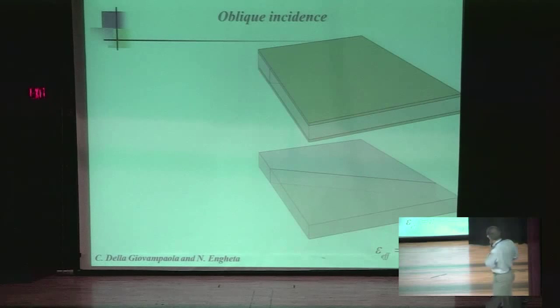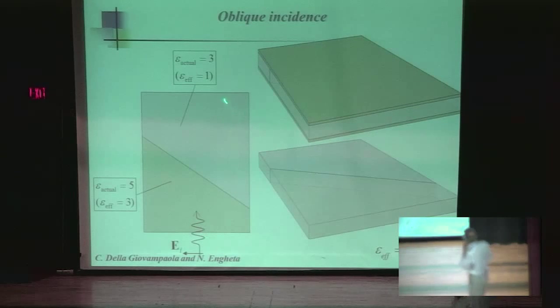If you follow this formula that I showed you, which is effectively equivalent to the Drude model, by controlling different values of epsilon over here, both of which are positive, simple dielectric, even air, and controlling this A, you can actually create any effective epsilon you want over here. So we decided to see what would happen in the structure. Imagine you have the actual epsilon of 3 here and the actual epsilon of 5 here. By controlling A, you can have an effective epsilon of 1 and an effective epsilon of 3.